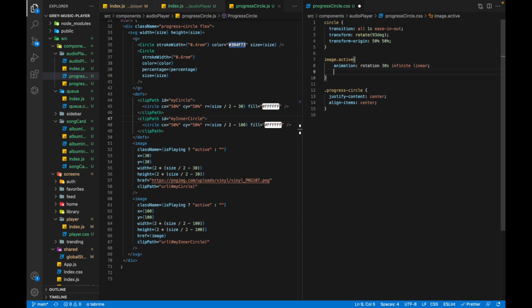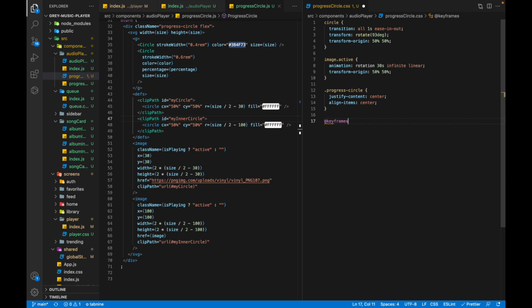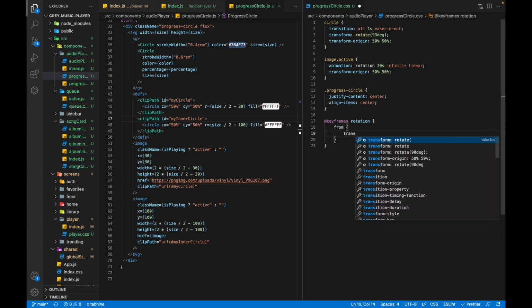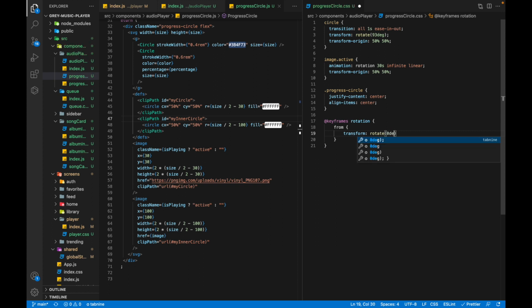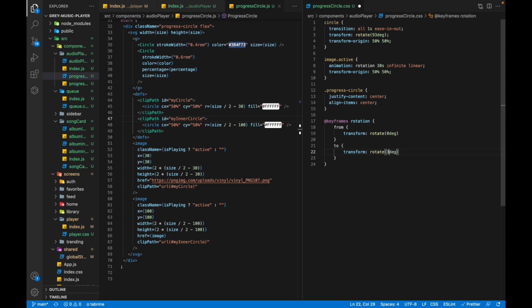And the transform origin, we'll set the transform origin again to 50-50 so that it just rotates wherever it is. Okay, now to make this rotation animation, we'll make a keyframe, call it rotation, from transform rotate 0 degrees to transform rotate 359 degrees.